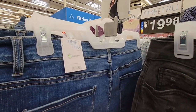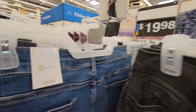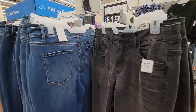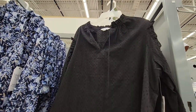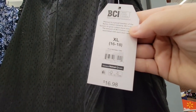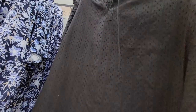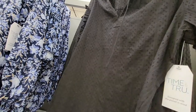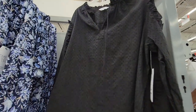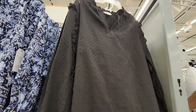Now I did like this top — how much is this one? $16.98. It has a nice cotton feel, which is great in Southern California. It's very thin so you can still wear it with a little bit of extra coverage. Those long-sleeve options are $14.98. And these cute little dresses are really nice too — I think my daughter would like them, though they wouldn't be very flattering on me.